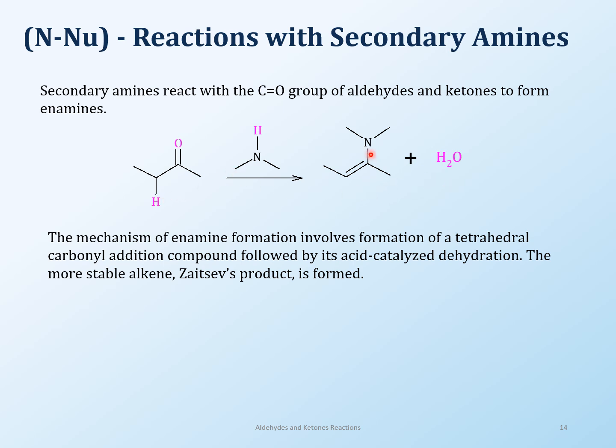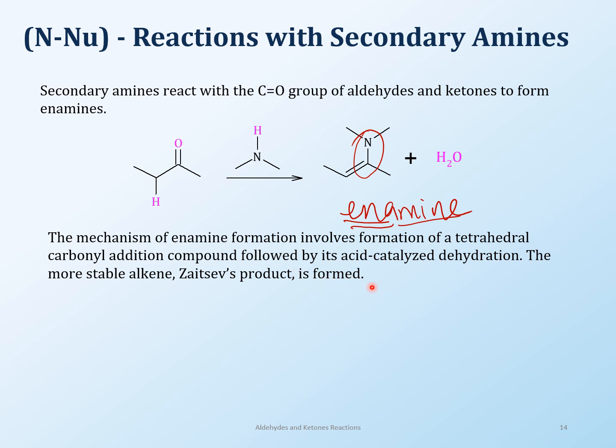So what do you end up getting? You have the nitrogen with the two alkyl groups, because those two are not going anywhere, and then you have the double bond here. These are called enamines. An enamine is where you have the double bond, and then you also have the amine group. Note, what you don't have over here is the double bonded nitrogen. The nitrogen here is single bonded, not double bonded. So this is not an imine, this is an amine, but you have the double bond of the alkene, so it's an enamine for that reason.